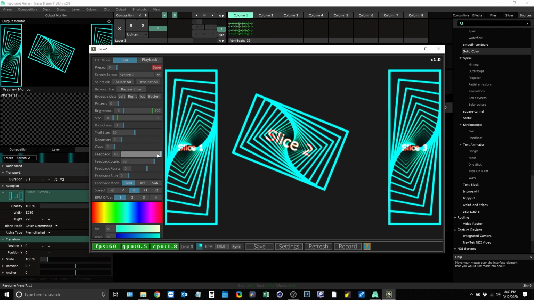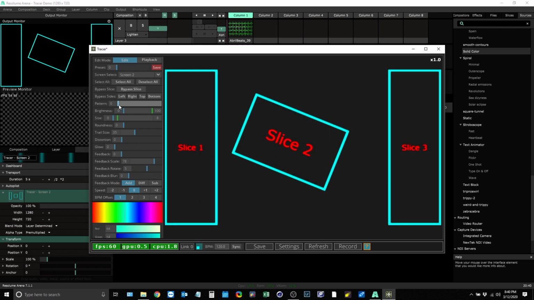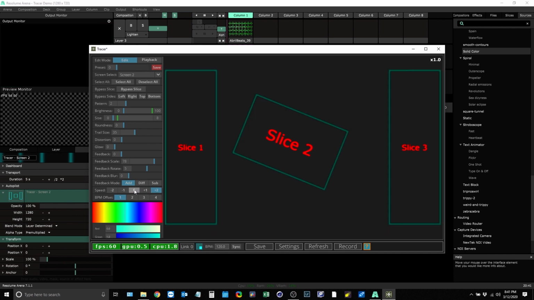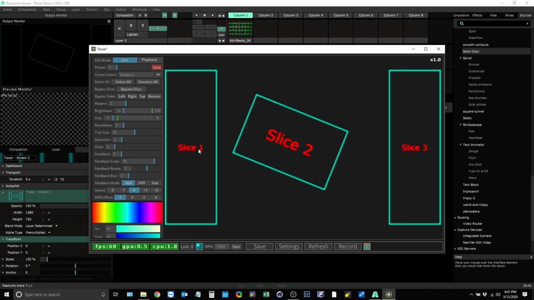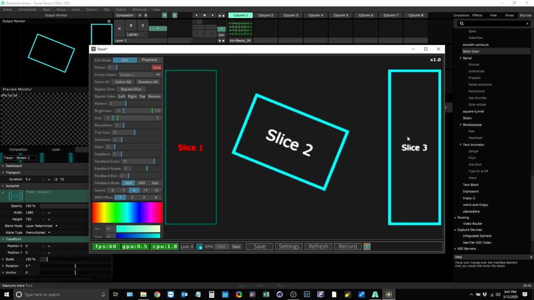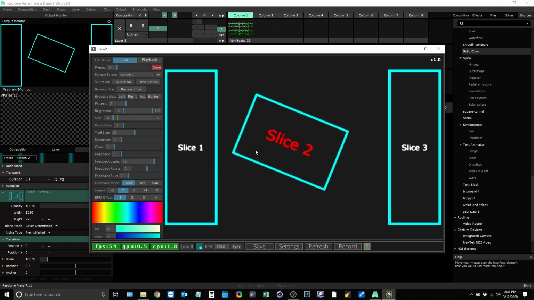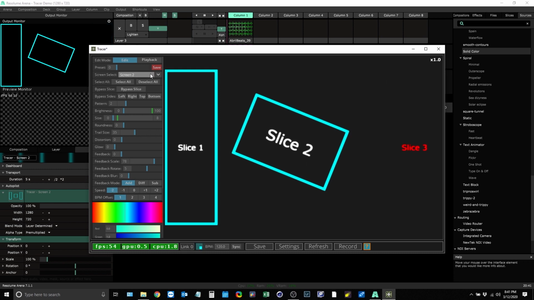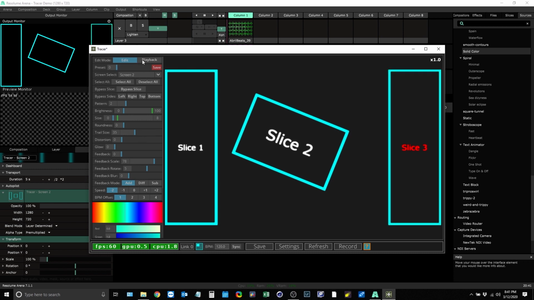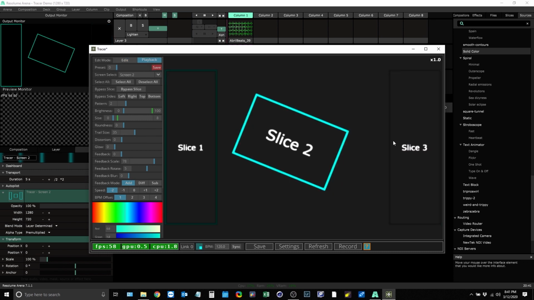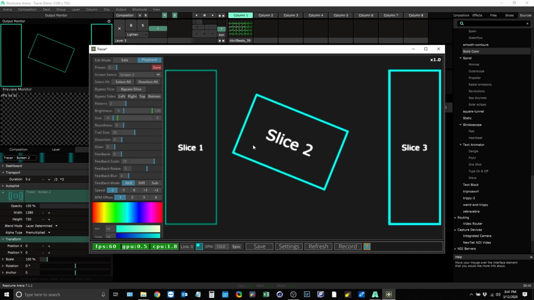And if we turn off our feedback and let's put on a pattern, we have a speed offset here where you can slow it down or speed it up. And these can also be applied individually as well. So if we want that, and we go to playback, you can see we have different speeds.